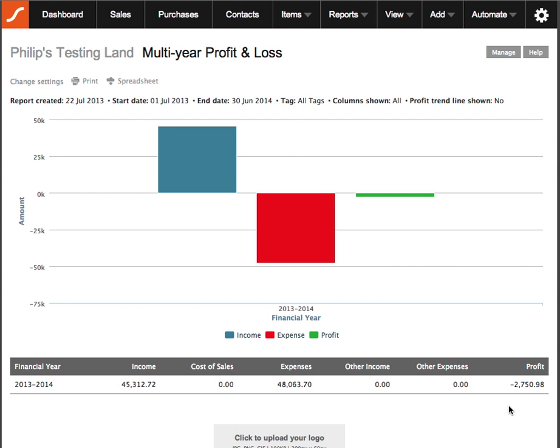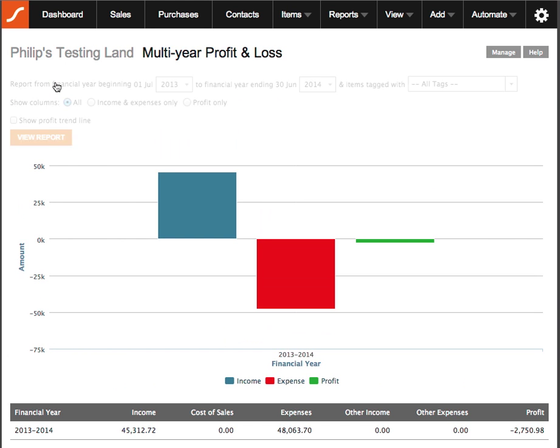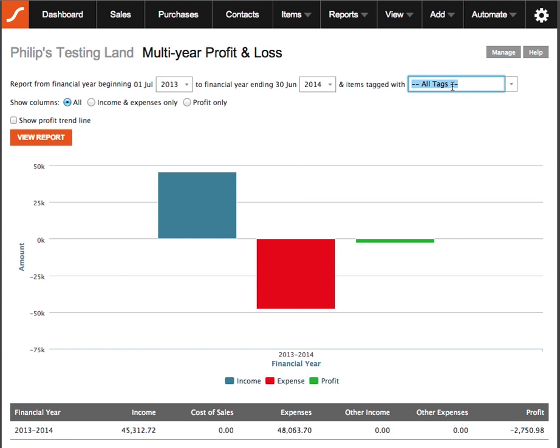But being the business owner, you might have a higher level view of the business, and you might think, well, I think we actually did quite well in that March Madness sale that we had. An example of using tags would be to filter this report with every transaction relating to the March Madness sale. So all of the stock that you purchased, all of the payroll entries that you might have put through, or whatever it is that you put through in Saasu, you tag them with the tag March Madness, and you can run a report on the March Madness sale that you had.